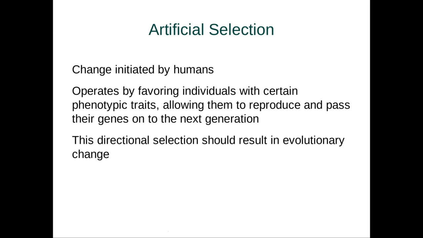So now, what Tutt was observing is typically what we coin as artificial selection, and this is change initiated by humans. Now, this could be direct or indirect. Tutt's example was indirect, right? We were just burning coal because that's what we do. But we can also have a targeted form of artificial selection where we physically and directly select for the traits that we want, thus forcing individuals to pass those down to the next generation.